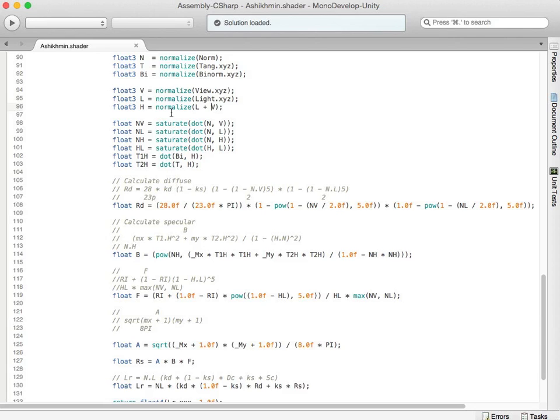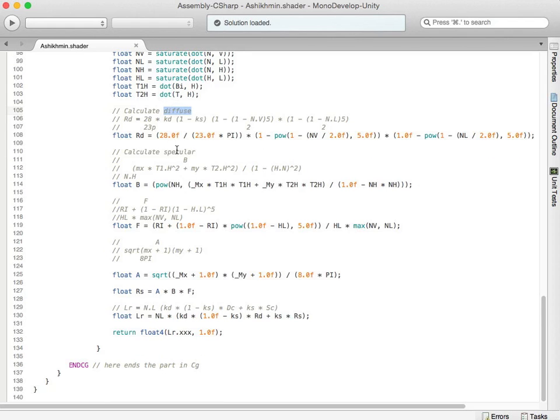But as well, we've got some dot products that are automatically calculated here, NV, NL, NH, so forth, T1H, T2H. These are used to calculate our diffuse and specular components, and then these are all munged together to formulate our final expression, which comes out down here. Now note, there's a lot here. So first of all, the diffuse component, RD, is made up of this function here. And we note it's just a more complex Fresnel based version of the Phong shading, so that's okay.